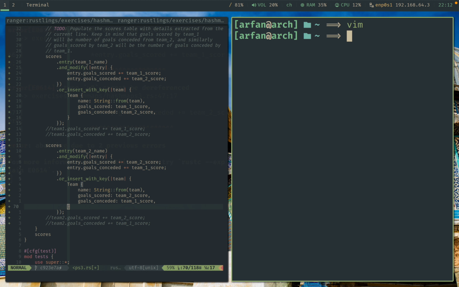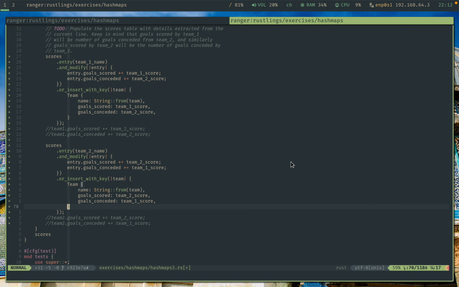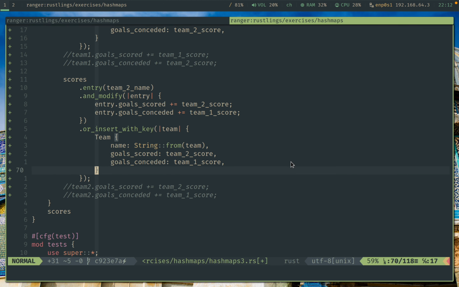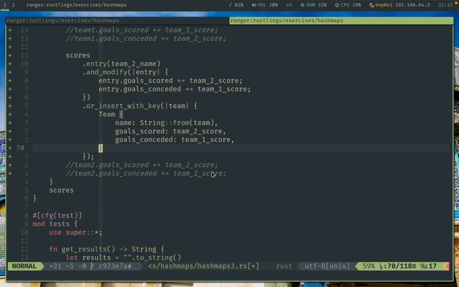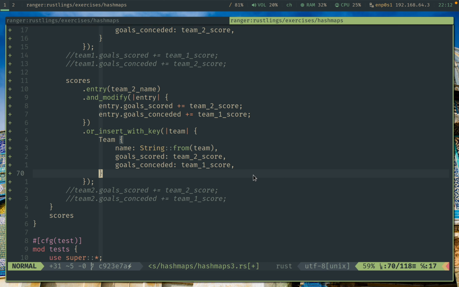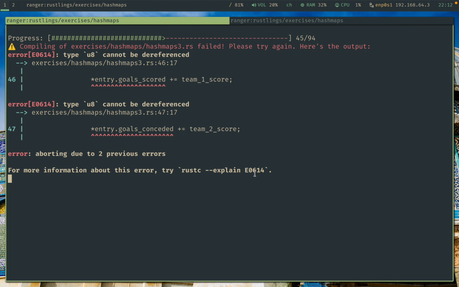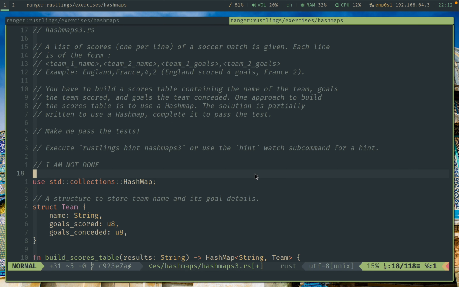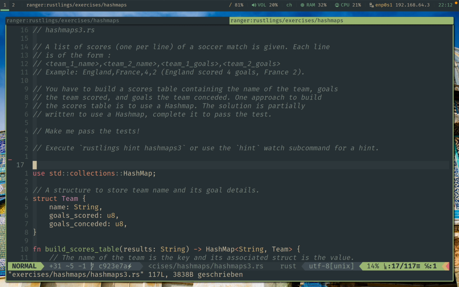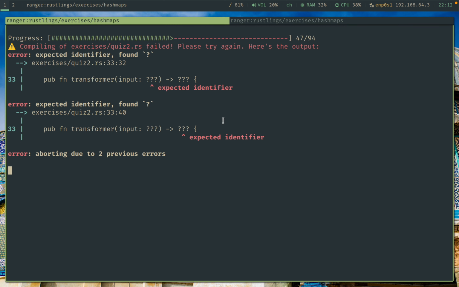So I hope you get what this is all about. This was the topic of hash maps, and the next topic, I guess, let me just see what will be the next topic, will be another quiz. So see you then.